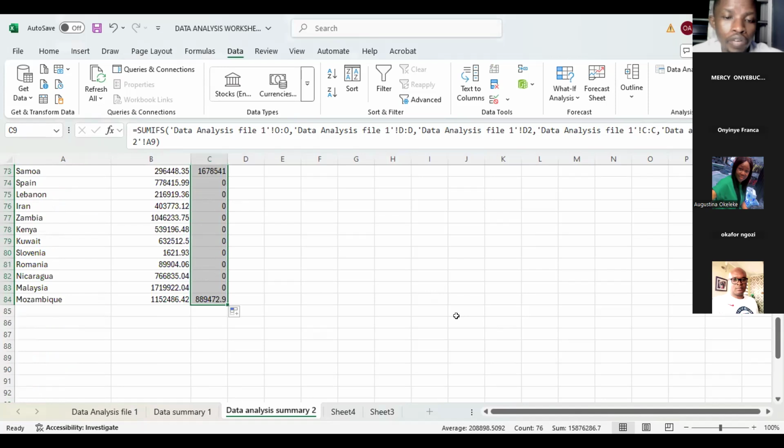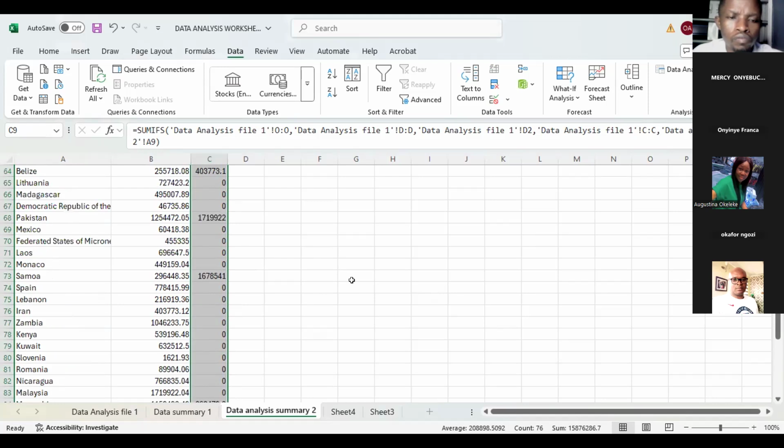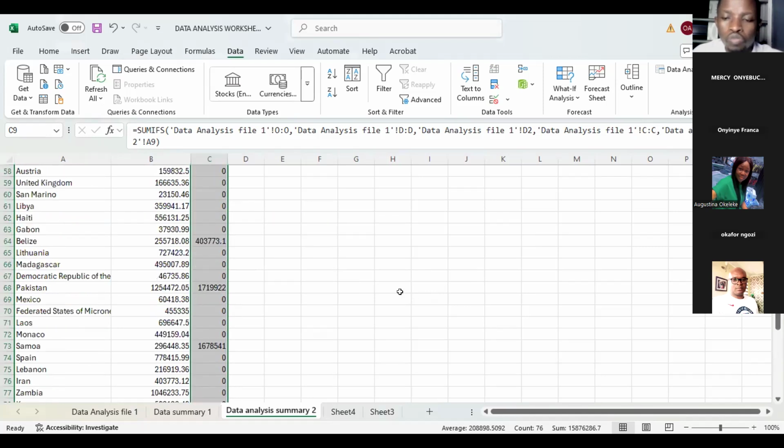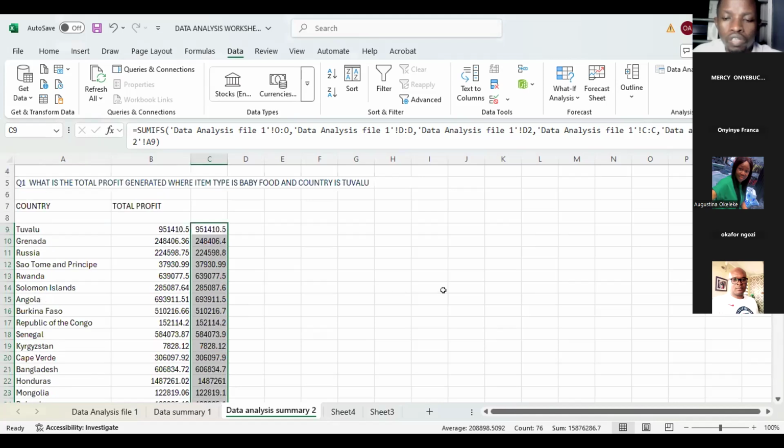So you can see the difference now. Okay, so the difference depends on where you pick the country. Yes. So which one is correct now? Now we are going to check. Let me check. I think this one should be the correct one. This one should be the correct one. Well, let me just confirm. Okay. Let me just confirm something. Let me see.